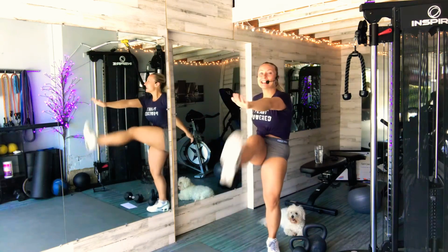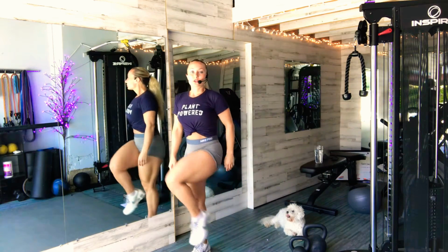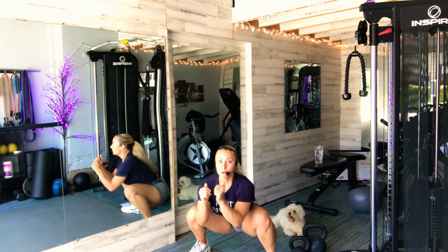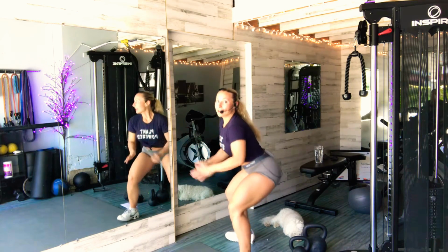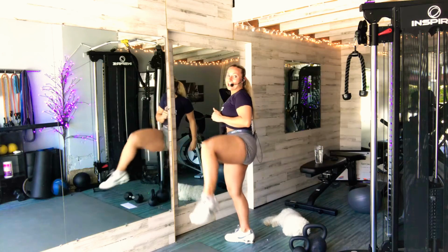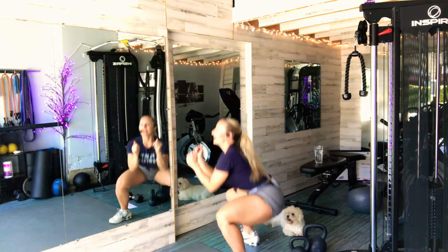All right, next we're gonna go into our up over downs. So we do a nice big circle with our knee here, and we're gonna bring it down to a full range of motion squat. And then same thing on the other side. Let me show you from the side here. So during our squat, make sure all the weight's on your heels, and you're really sitting your butt back as if you're gonna sit into a chair. And we're just alternating sides here.